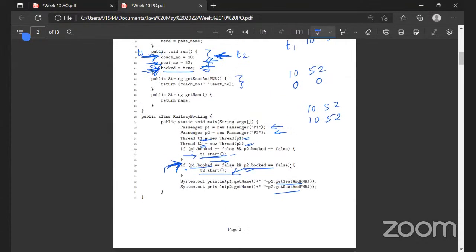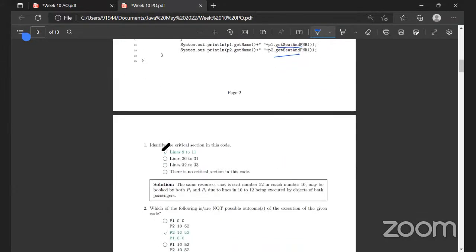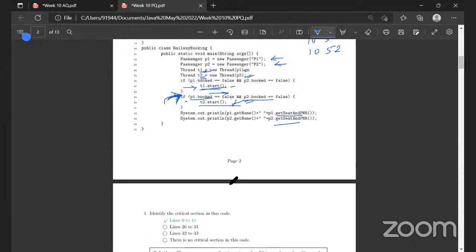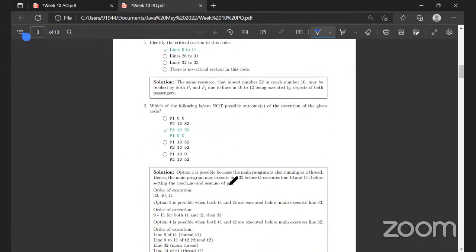So here, allocation of these variables is what is actually leading to the race condition, and hence we can say that lines 9 to 11 are causing the race condition. You can see that 26 to 31, 32 to 33, they are not updating anything, so they are not causing any race condition.